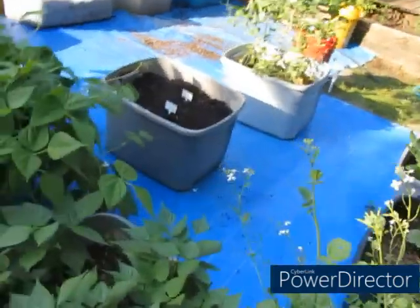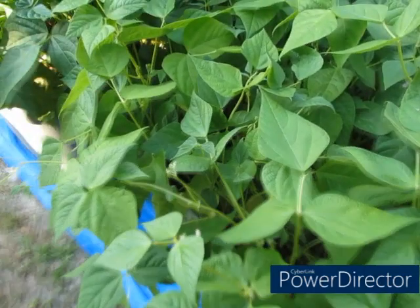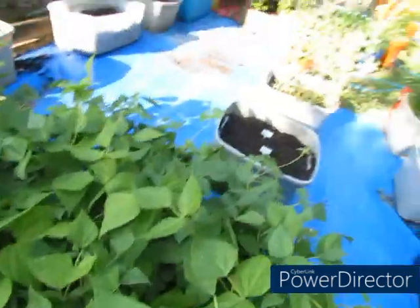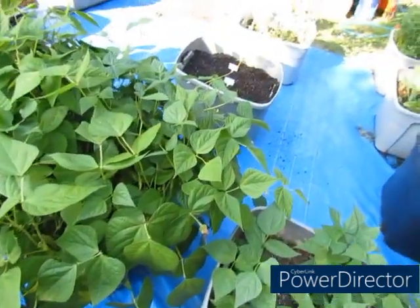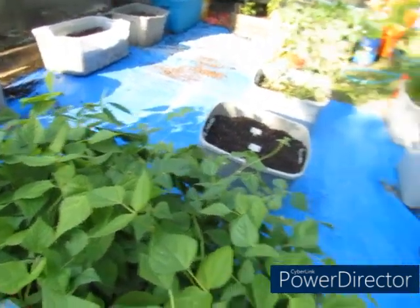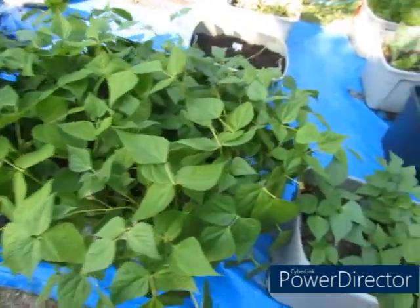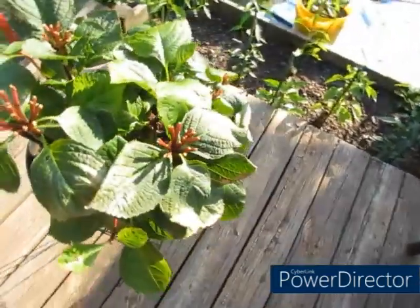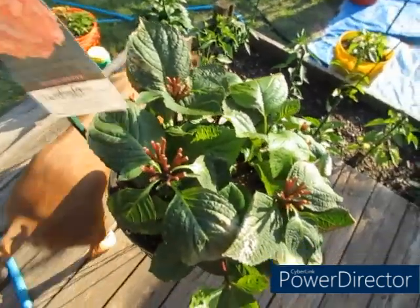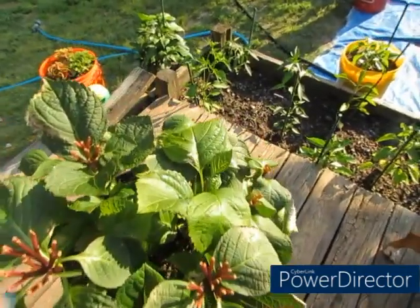Before that bee comes back, let me get up close and personal with these beans. Those are like them big guard bees. These beans are flowering — I can't wait, when they start producing they produce a lot. Remember this hydrangea was dead dead dead — I cut it and it's doing good now. I got it from Walmart for five dollars, originally twenty dollars. I'm waiting for her to blossom again.